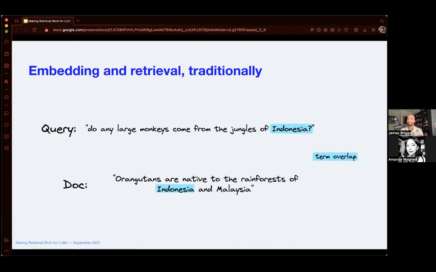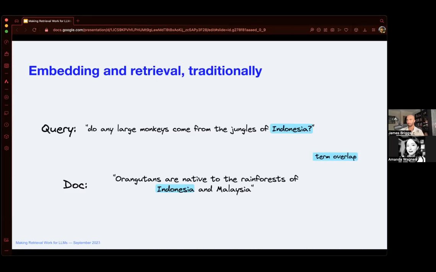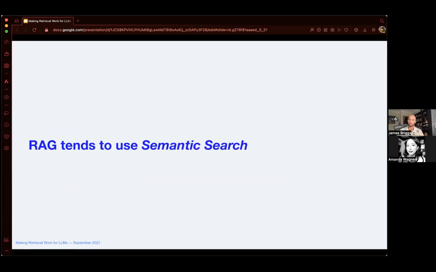Native and come from, again, it's the same. Rainforests, jungles, there's probably some difference between those two, but in terms of the human meaning behind the query, that is what they're looking for. But we probably wouldn't return the correct result in this case with traditional search. So that is one of the reasons that we would use semantic search, because for a human, it's clear to see that the document answers the query, right? So that's why we use semantic search, which is more aligned to how we would think as humans.